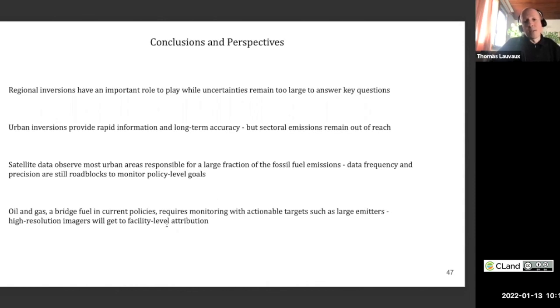Finally, the oil and gas is interesting because people are moving. Losing gas means losing money. So if there is a low-hanging fruit, I would say, in terms of climate policy, it's clearly methane. And that's why the last COP has been really talking a lot about methane emission. That being said, we need to go to high-resolution imagers because if you want to act, if you want to stop these leaks, you need to know which facility is leaking, which operations actually created that leak and released the methane in the atmosphere. It's not about the global total. It's really about the facility level attribution. That is the key to that.